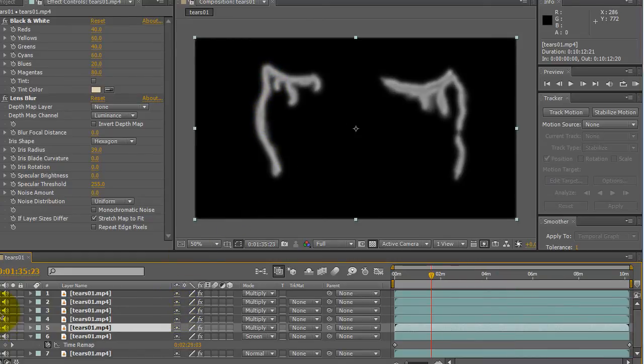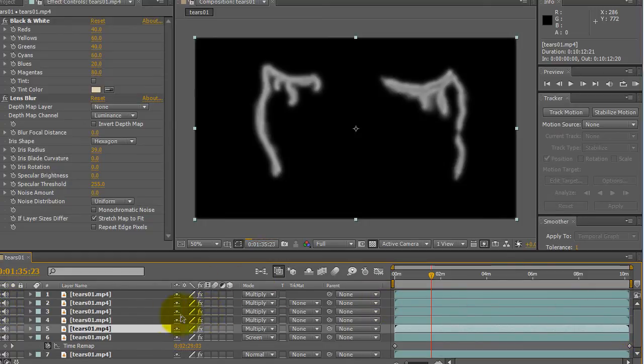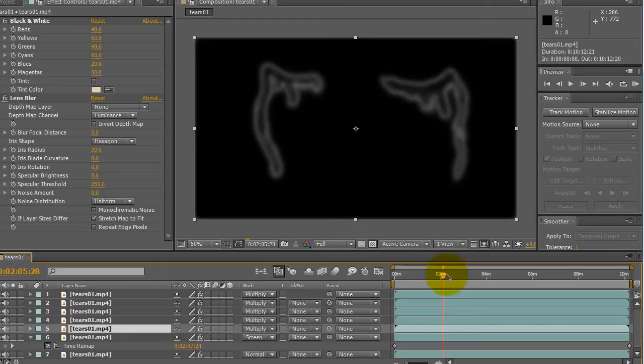And hit Control D several times to make duplicate copies of that, and basically, as you can see here, it just multiplied the effect. So now what I have is a tear pattern that's light around the outside and dark in the middle. And it's a black and white video because I want the tears to be shiny on the outside. I'm going to go ahead and render this, and then that rendered video I'm going to apply to the face. I'll show you.